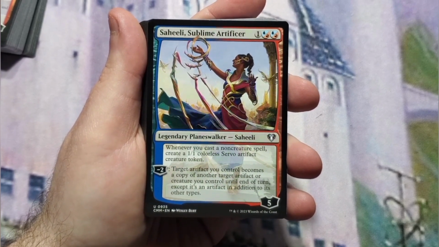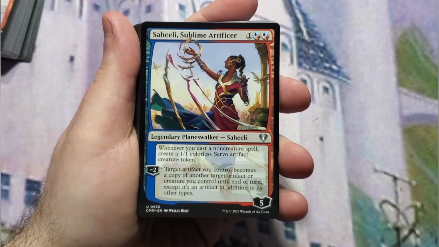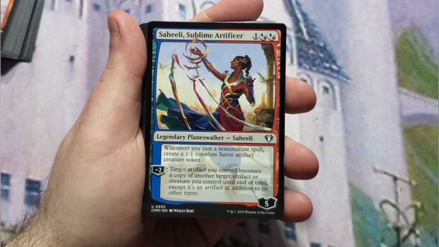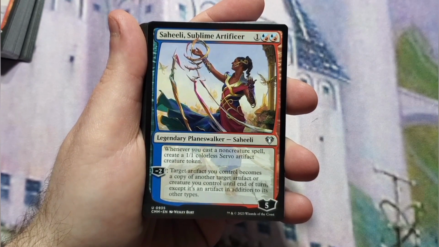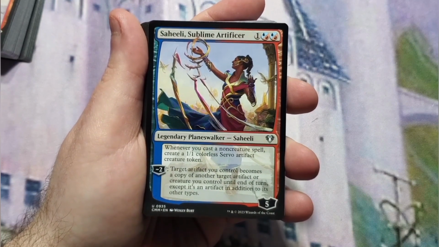Saheeli, Sublime Artificer, 3-cast, comes into play with 5 loyalty counters, and then whenever you cast a non-creature spell, you create a 1/1 servo creature token. And then the other part, I don't really ever use the Saheeli for the loyalty abilities, but it does turn something that you control, I believe it's an artifact. Yeah, target artifact or creature you control becomes a copy of another artifact or creature that you control until end of turn. It's alright.